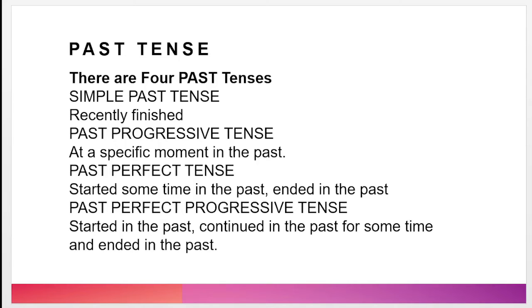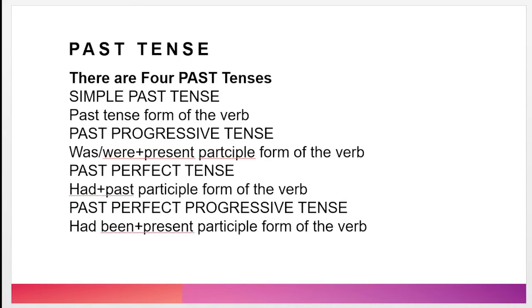Here you can see how each of these tense forms are used in sentences. The simple past tense, you simply use the past tense form of the verb. Now remember that always the verb changes to indicate which of the tense forms are used. Remember that a tense is a function of the verb. Tense shows the time in which the action indicated by the verb takes place, and we see how the verb changes according to each of the tenses.